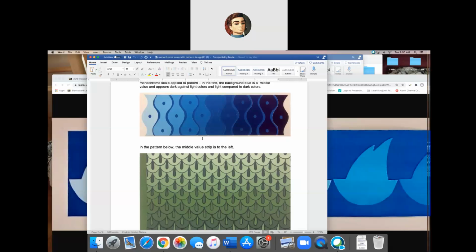Oh, okay, I see. So we can just make one shape and then cut it out of each color, or each shade or whatever we're going to have in the end, using the same template of the shape. Yes. Yes.